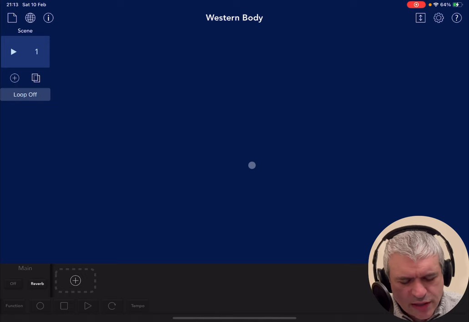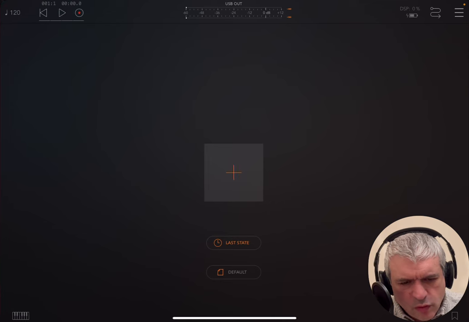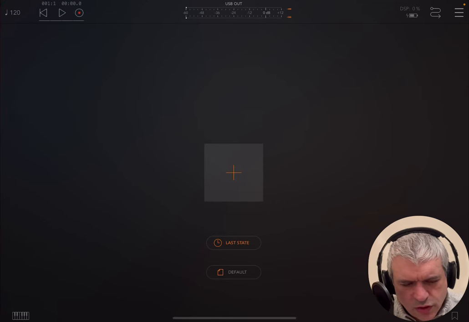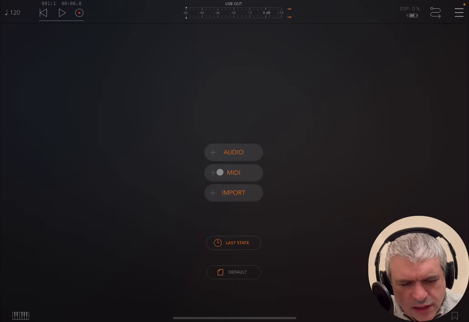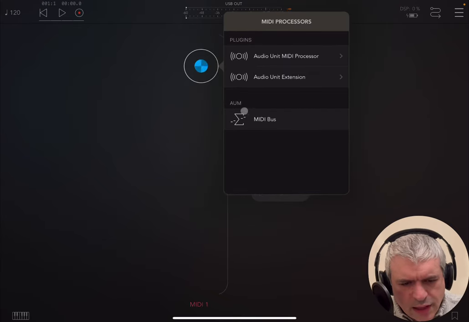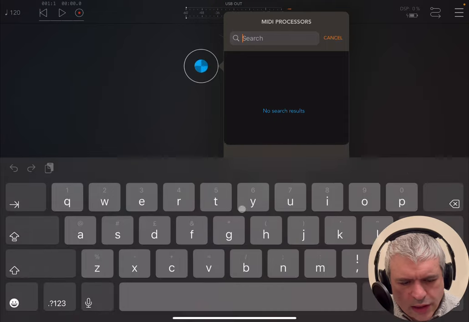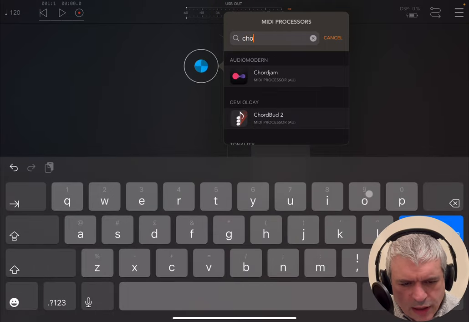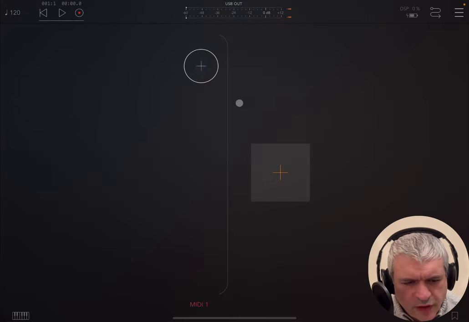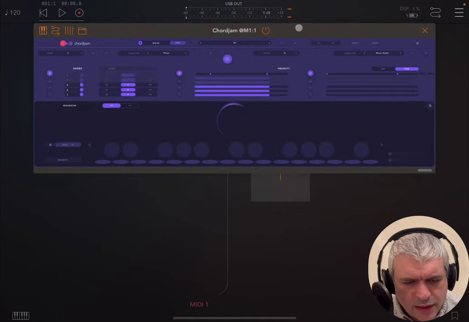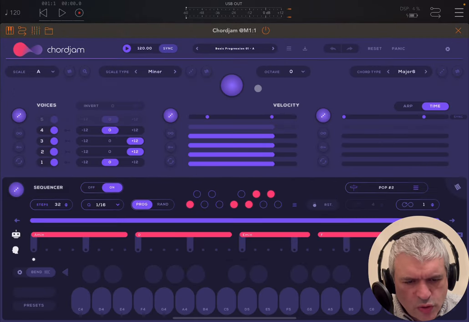Okay, so we are inside Korg Gadget Free, as you can see, new project, and we have also AUM open, and you can see there is nothing really in here. Let's click on the plus sign and create a MIDI channel, and then let's bring in Korg Jump like so. Perfect. Now let's open it up. Let's maximize the window. Let's choose a preset like this one.